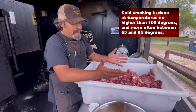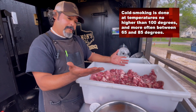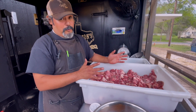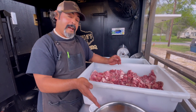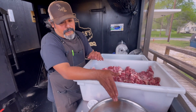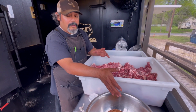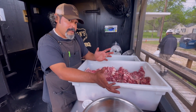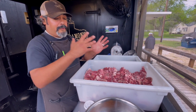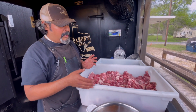until you're done smoking. So it may not even get to 140. You might pull it before it gets to 140, and that could be really dangerous if you don't have cure in your seasoning. So I advise, if you're smoking, always add cure. But if you're not going to smoke, what we call serve green sausage, where basically you stuff it and then freeze it right away, then you don't really need to add cure.